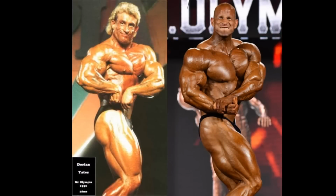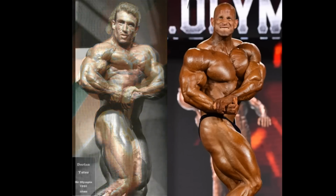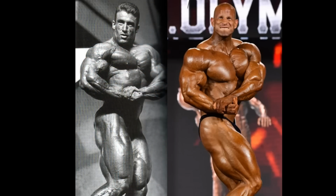Go to the side chest. And this is a no-brainer. This is a no contest for me. The front double, this is 91 too. So this is not the original official request. We don't have a 92 side chest. But I think it would be similar to this. I think Krizo. And here's a 93. And I still say Krizo. So if Krizo's beating 93 and 91, yeah, he's beating 92, guys.